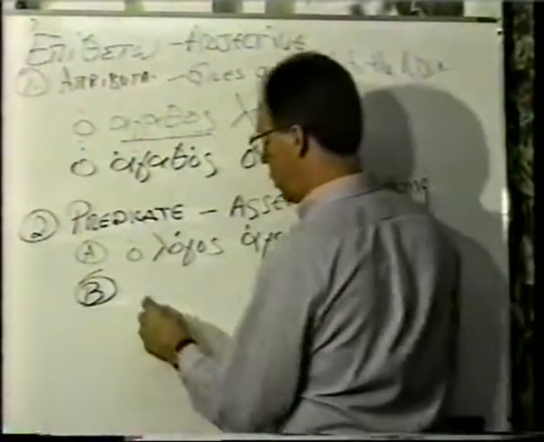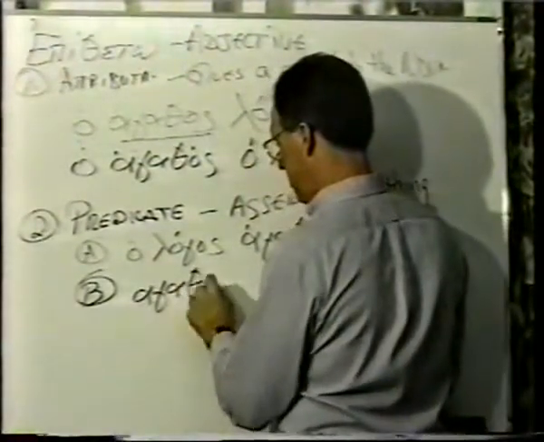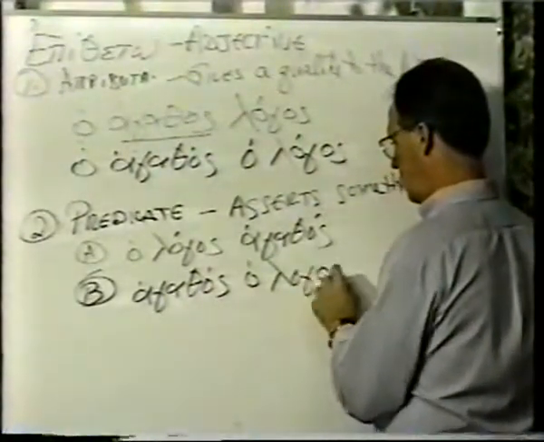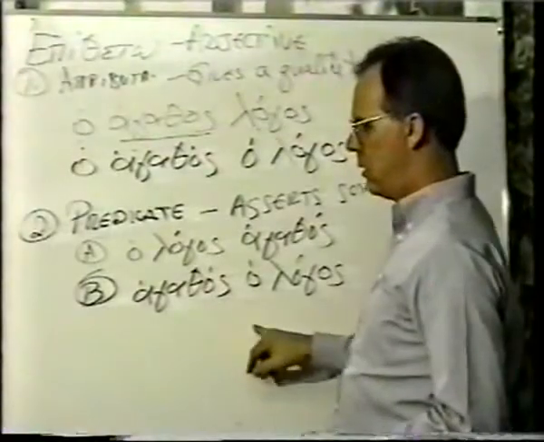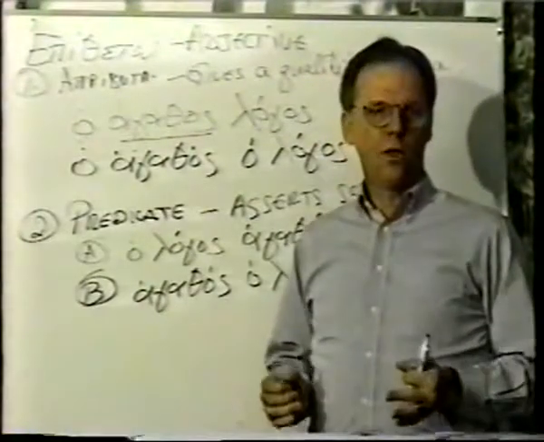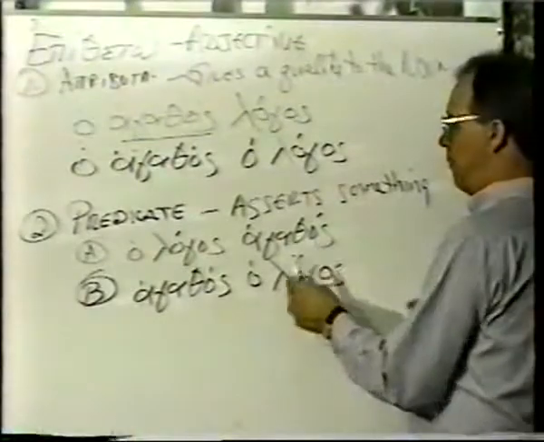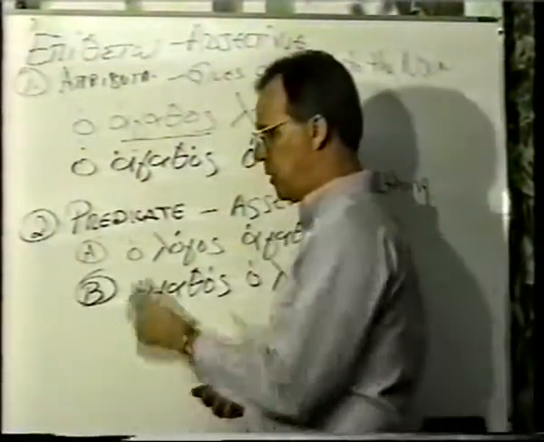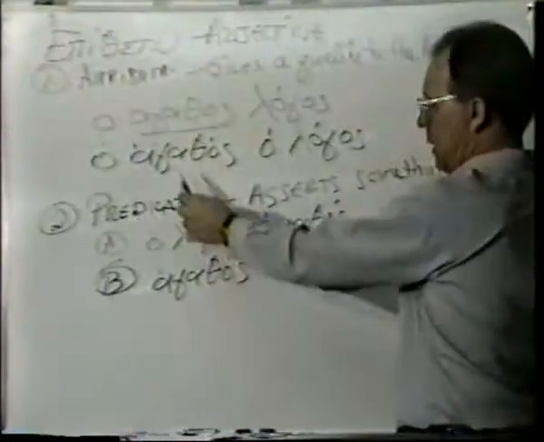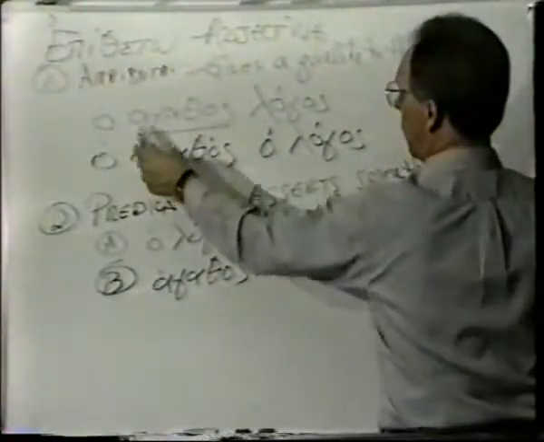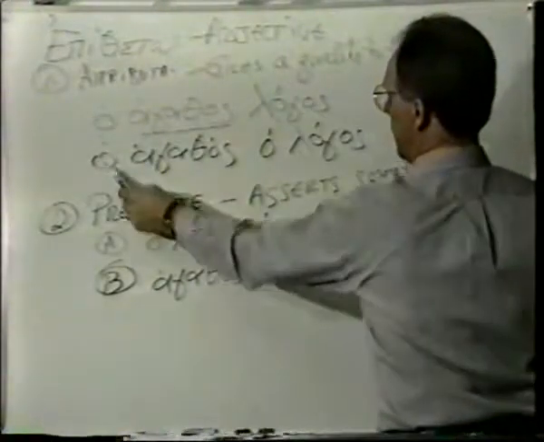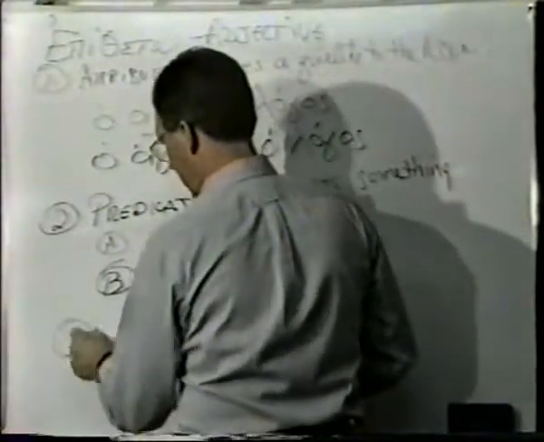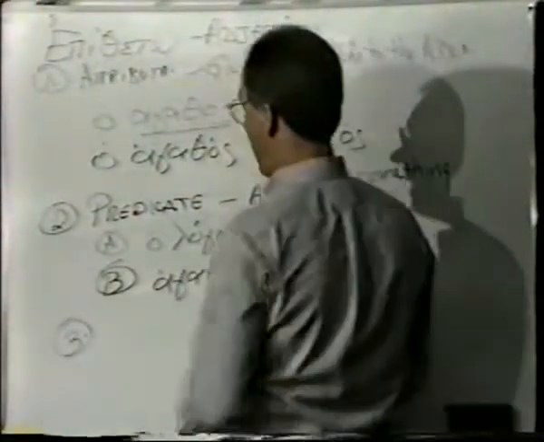We can say agathos o logos. Good, the word, literally. Or, again, if we translate it literally, it means the word is good. As with the first one that we used up here, it says the good word, o, or the good word. The good word. Now, our third one, if we can get it on the board here, is the substantive case.